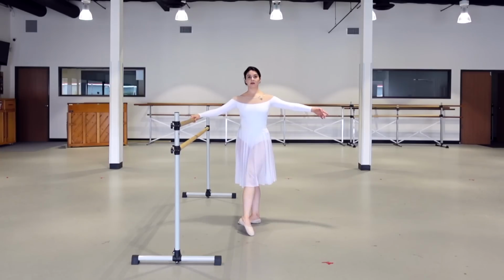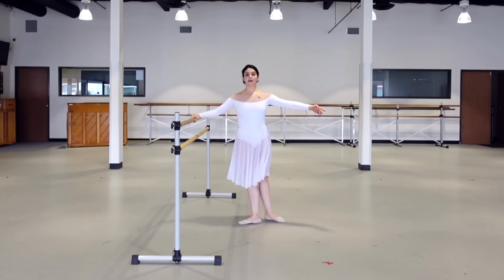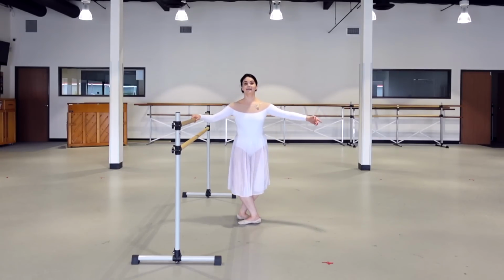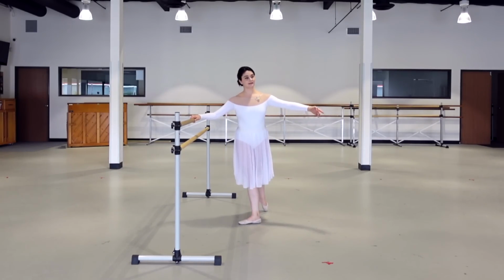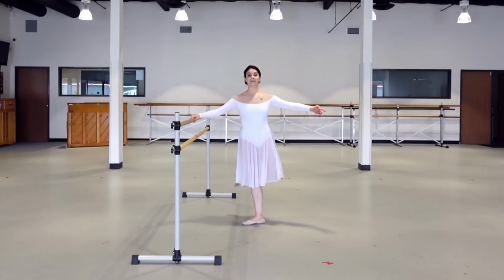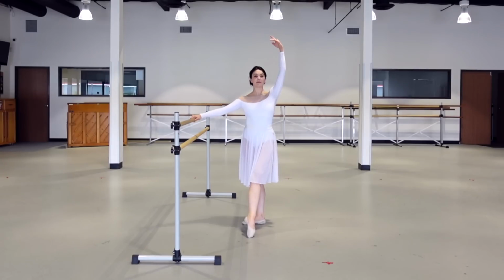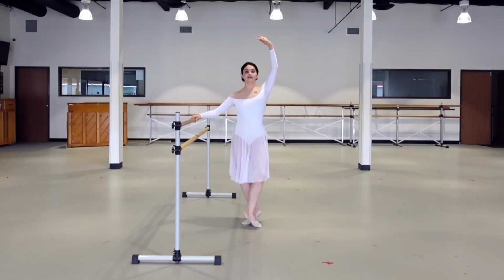Seven, eight, five, five. Out. Coupé, put it front. One, two. Good. And up. Nice. Supporting side. Good. Keep going. Good. Repeat. Yeah, repeat. Let's add arms. Same thing. Add the arm. Coupé.